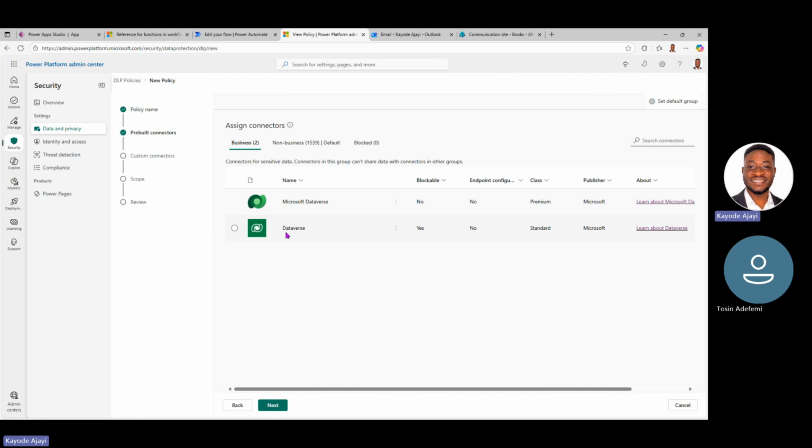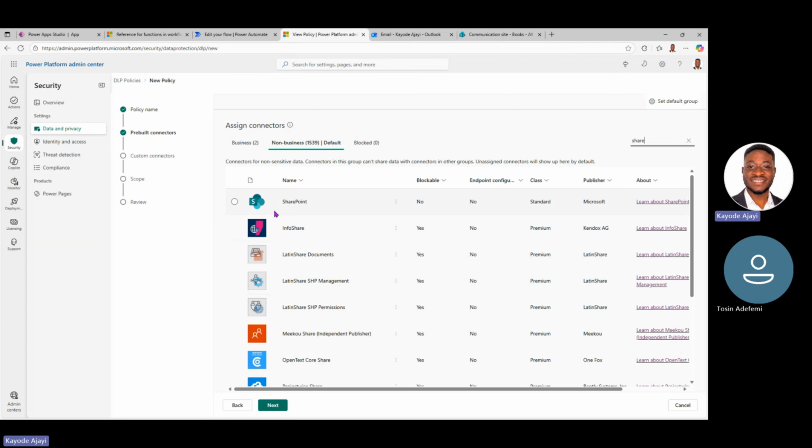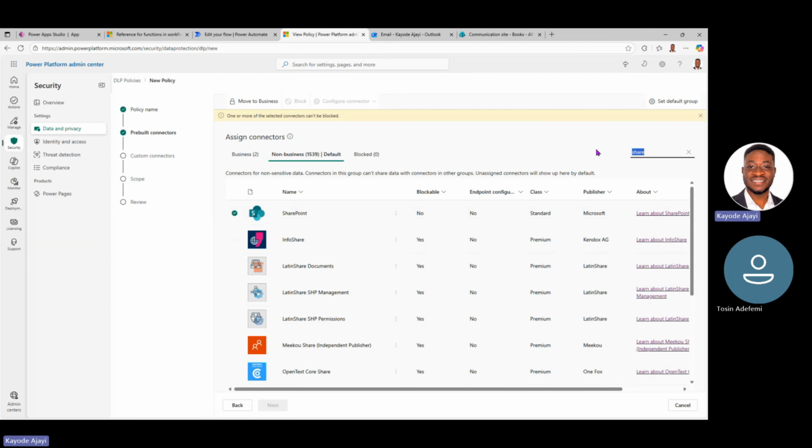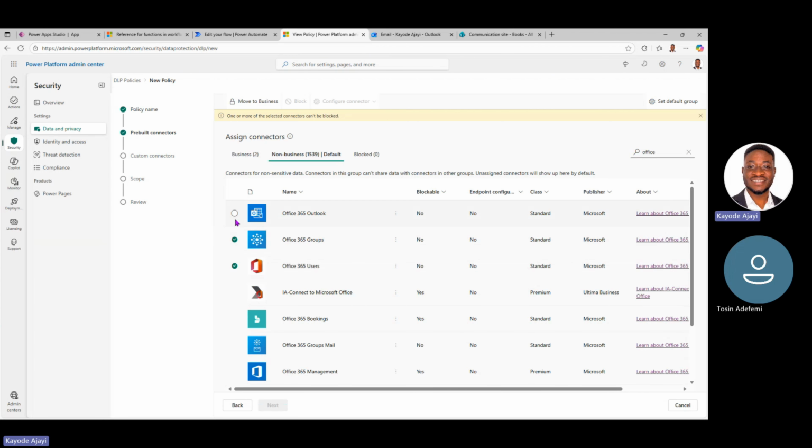So basically, what you tend to do with DLP policies is you look at your organization and say, what are the connectors that we need to be able to create what we want, right? In many cases, you have Dataverse here. Let me create something realistic. I can say SharePoint, right? Makers tend to use SharePoint. We have Office 365 Users, Office 365 Groups, those are good. Outlook, that's good, right?